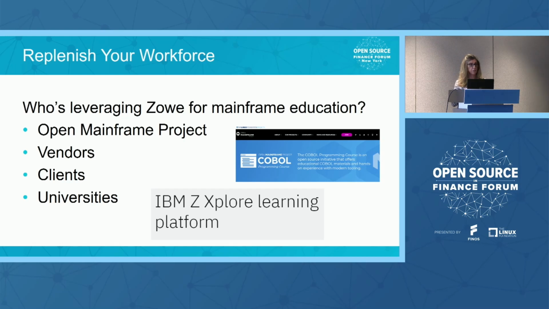In addition to that, there are vendors using Zowe. IBM's Zowe Explorer learning platform leverages Zowe Explorer and Zowe when they train new to mainframers on Zowe. Thousands and thousands of folks have gone through that course. Additionally, I didn't put it on this slide, but one of the most popular training vendors, Interskill, offers a Zowe Foundations course. And Interskill has shared with us that that is the #1 issued badge for mainframe within all of their courseware, the Zowe Foundation.